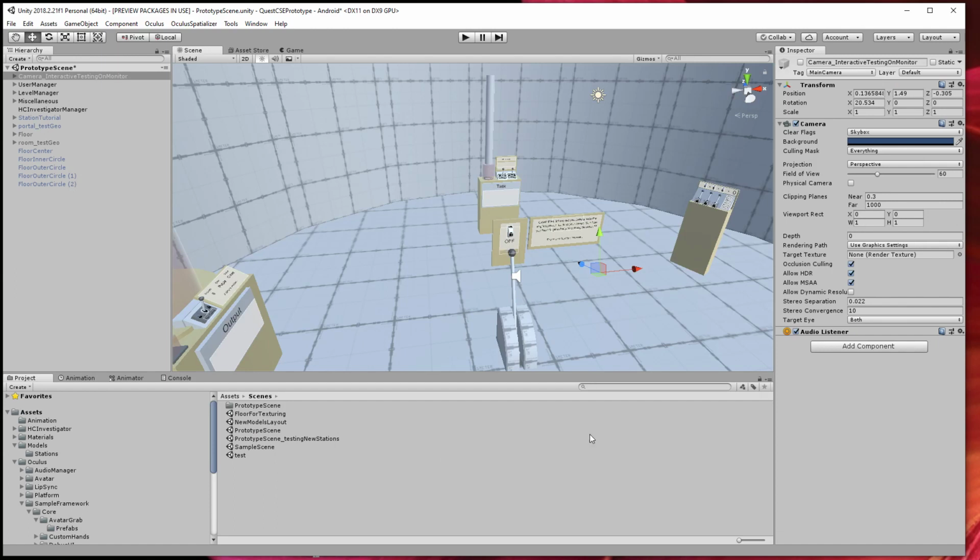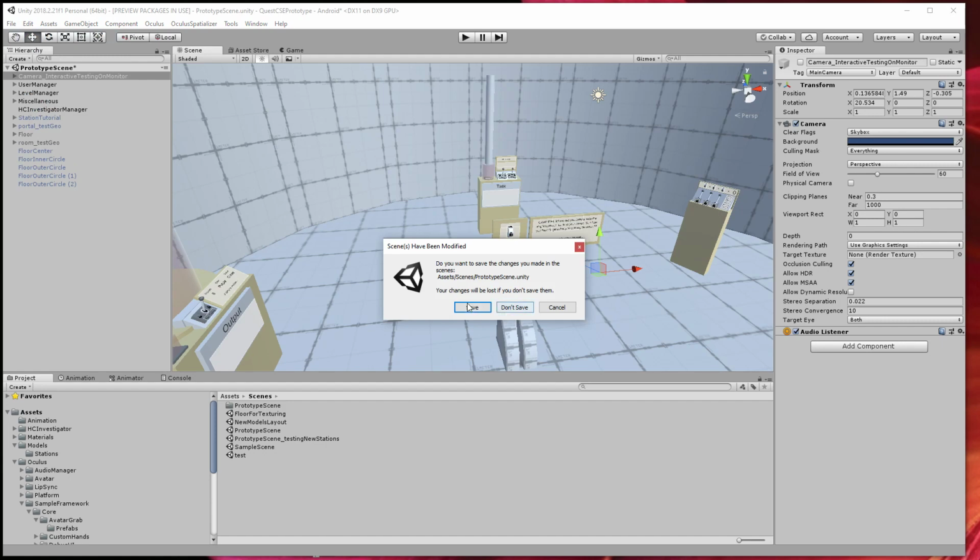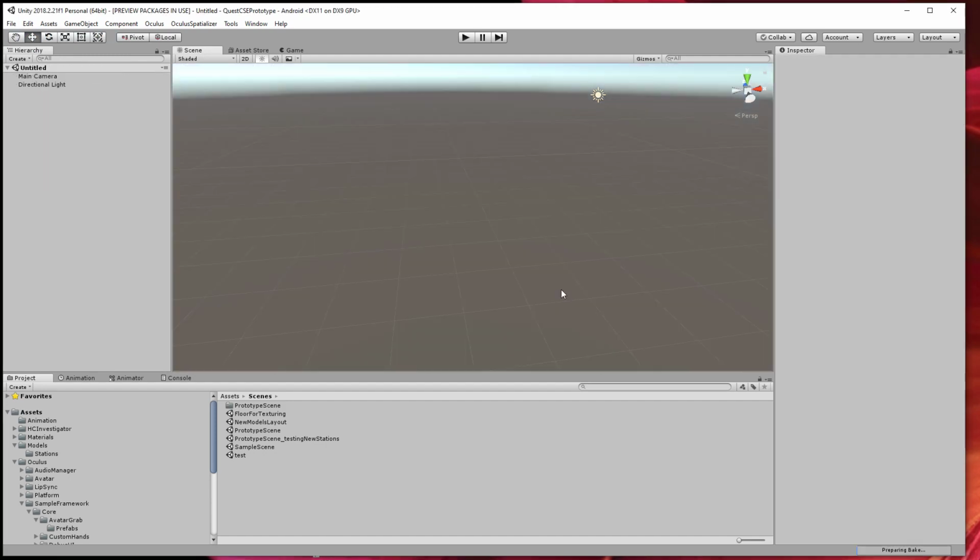So I'm going to go back to this project, but I'll just do a new scene. I'm not messing around within a scene that has content already that you need to get to. You can use any version of Unity. I just happen to be using the last 2018 version, 2.2 F1, but you can be in 2019.